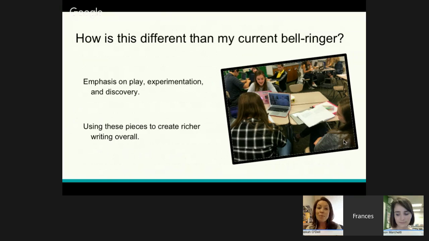So you might be wondering, okay, how is notebook time different than the bell ringer I've been doing for years? And Allison and I also did bell ringers for years that we didn't call notebook time. We did quick writes, which you're probably familiar with from Penny Kittle and Donald Graves and Writing Workshop in general. But it actually was Penny Kittle, our guru of all things writing, who helped us expand our view of what notebook time could be and the ways that we could offer our students play.